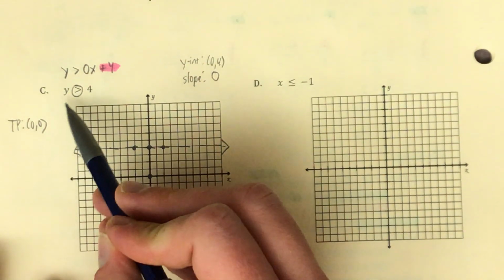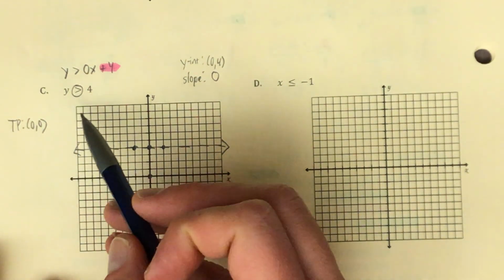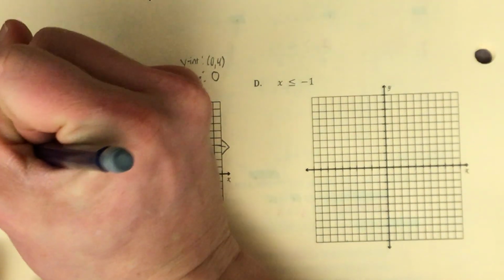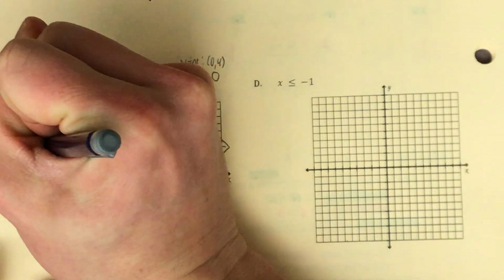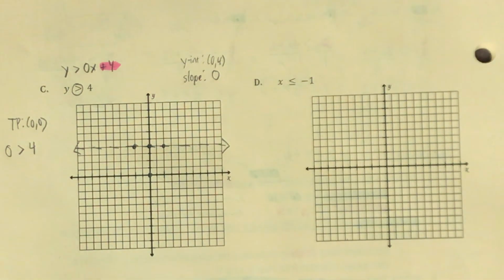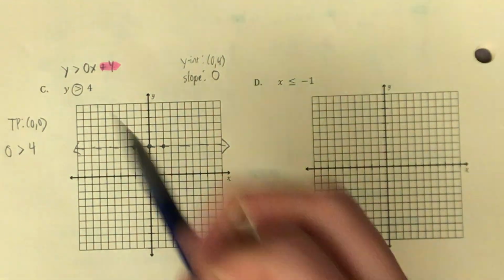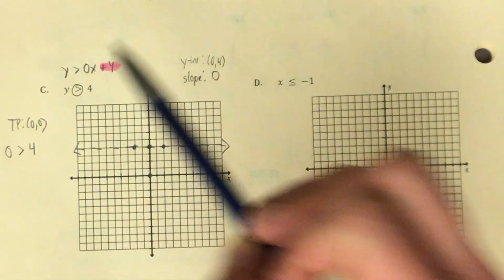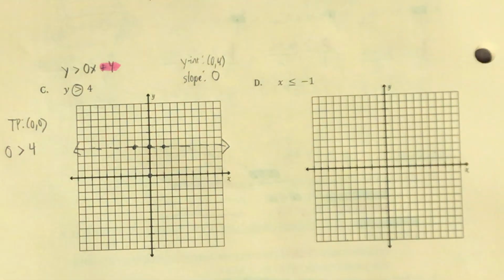So I'm going to plug into our original inequality of y is greater than 4. So in for y goes 0, which is greater than 4. Now you may say, well, you didn't plug in an x. Well, there was no x in the inequality to plug into. So I don't need to plug it in, and that's okay, right? I could plug it into the one that I rewrote, but I'd still end up with 0 there, so we'd still end up with positive 4. So I'm just making my life a little easier by plugging into the original inequality, and the only thing I had to plug in for was the y.